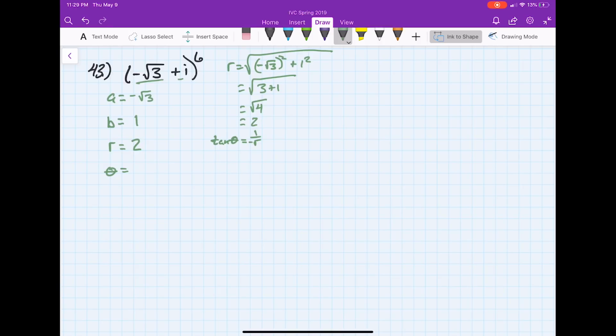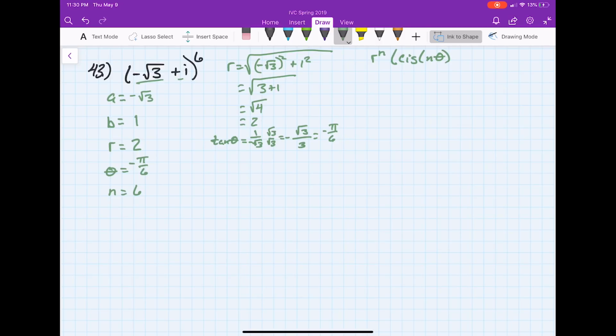Now we're going to find our theta. We have 1 over negative square root of 3, which if we rationalize, clearing the radical out of the denominator, we get square root of 3 over 3, and that's negative, of course. Now, when is tangent negative square root of 3 over 3? Well, it's at negative pi over 6. And remember that chart I had earlier, we saw square root of 3 over 3 was at pi over 6, but since this is negative, it's negative pi over 6. Oh, yeah, we got to find our n as well, which is 6, raised to the 6th power.